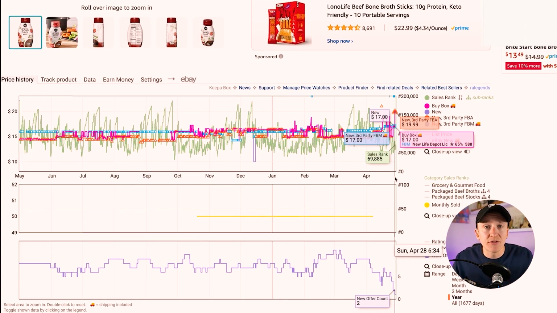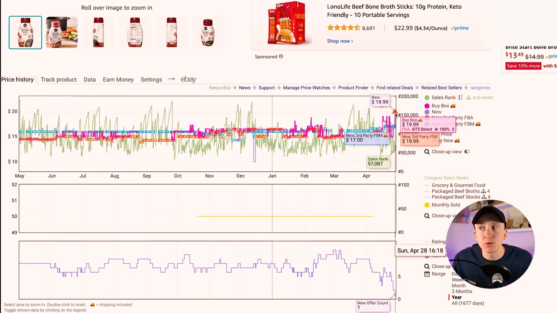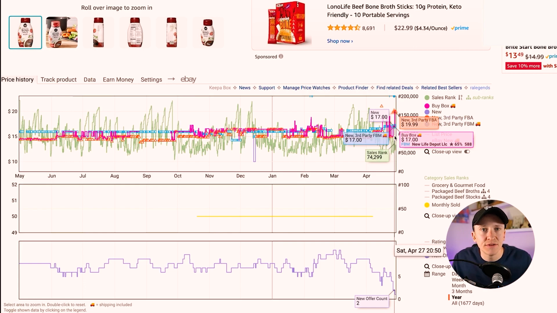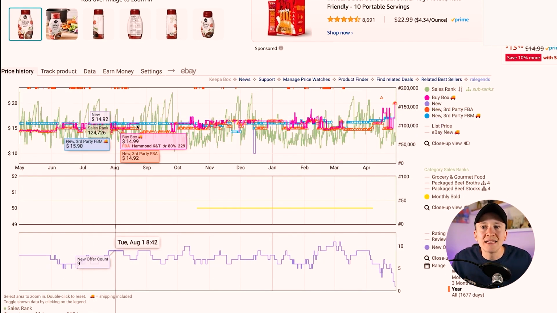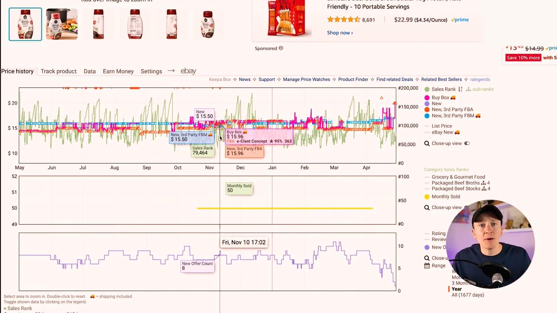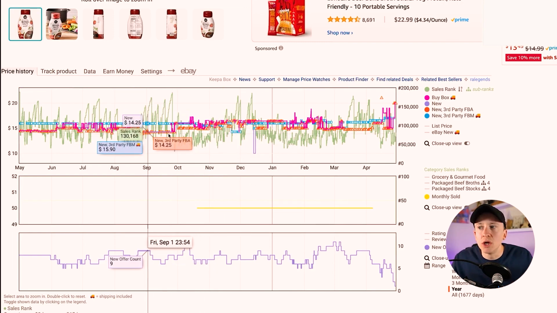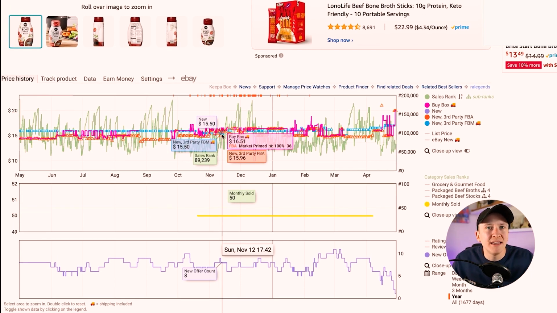So that's huge. Now, for me, particularly in my business, I may consider purchasing this and trying to sell it at $20, because I know if it drops back down to 15, I'm making more than what I spent on the product. I'm going to break even or make a little bit of money. That's a good indicator. So as I'm reading these charts, if I see that it's selling consistently and I'm looking at the pricing of a listing, I want to see in the last year, if it dropped to its lowest consistent point, which seems to be here, $14.25, if it dropped down to $14.25 for 5 months, then can I make money or break even and get my money back?